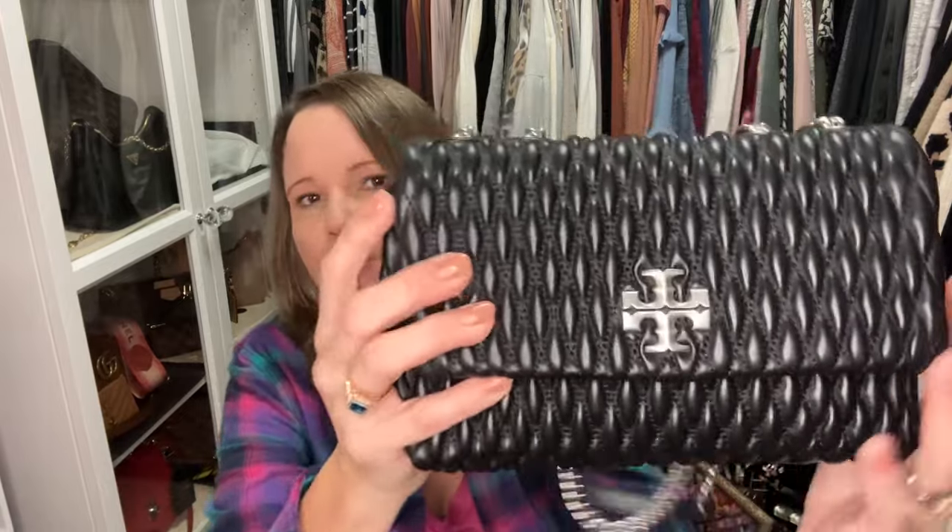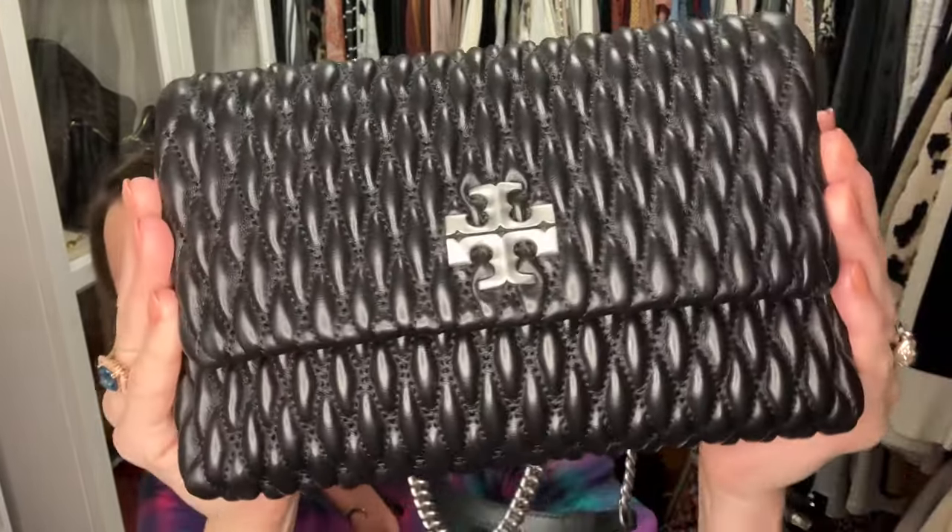The next contemporary bag on the list is the Tory Burch Small Kira. This is also a convertible bag in a ruched lambskin, and I've shown this bag a few times recently. This bag is fabulous if you want to dress up or dress down, and I love that it's very discreet. The Tory Burch emblem looks a lot like art to me. I would reach for this primarily if I was going to dress up a little — even jeans with a nicer top to go out to dinner. The lambskin is delicate, but with it being black, it's easy to touch up.